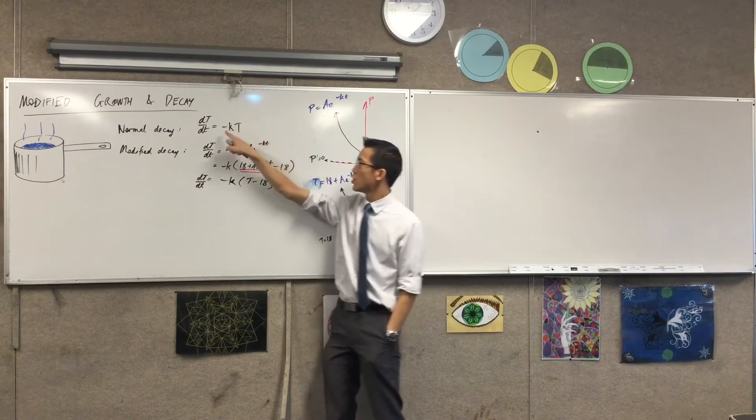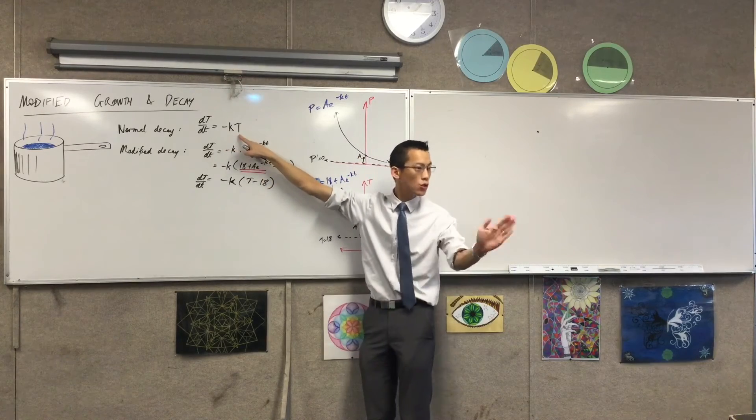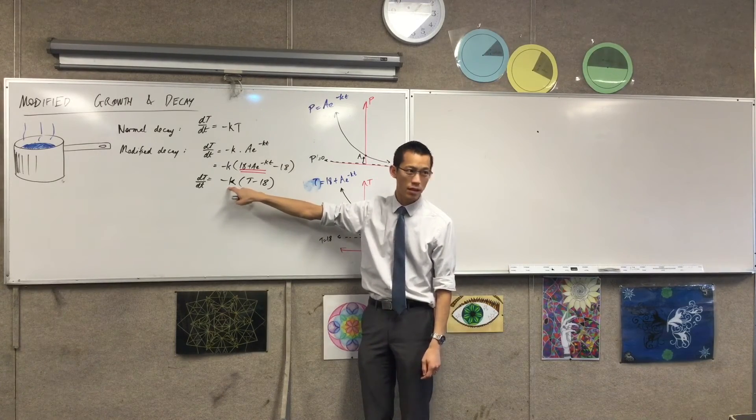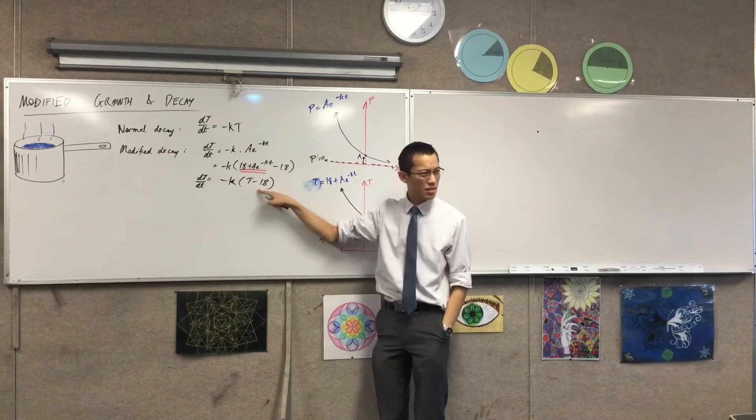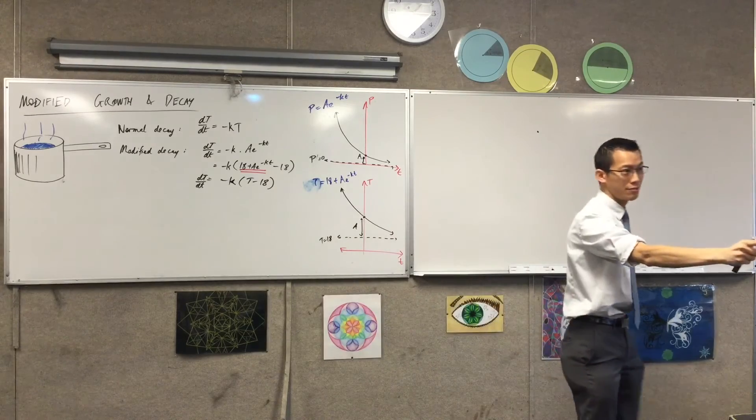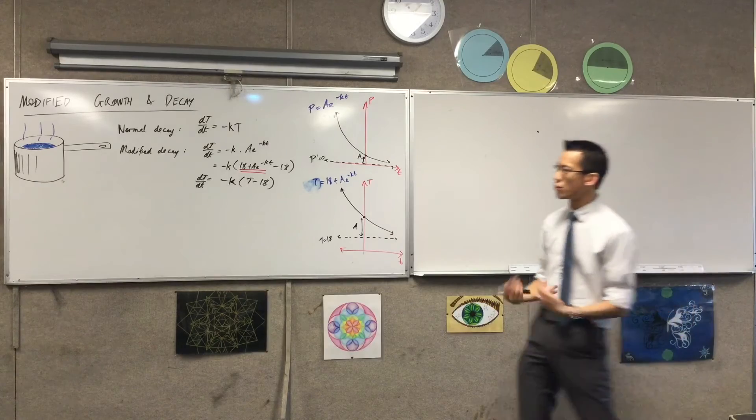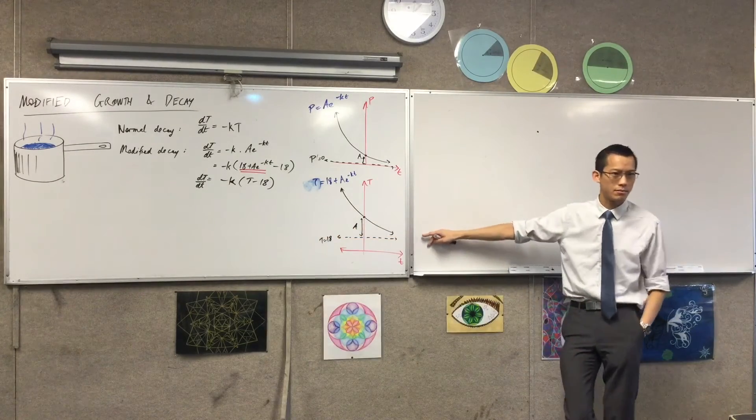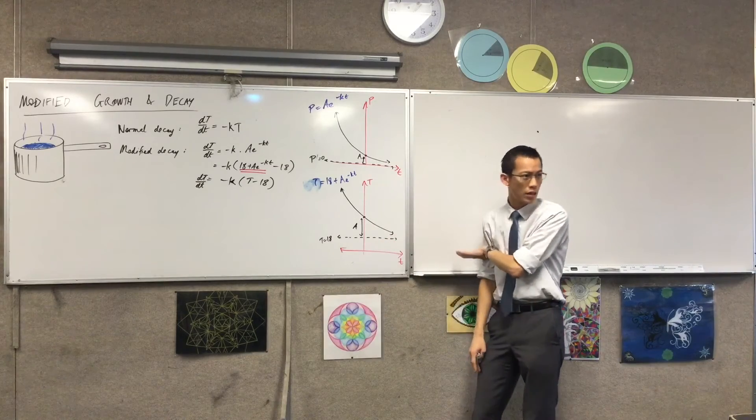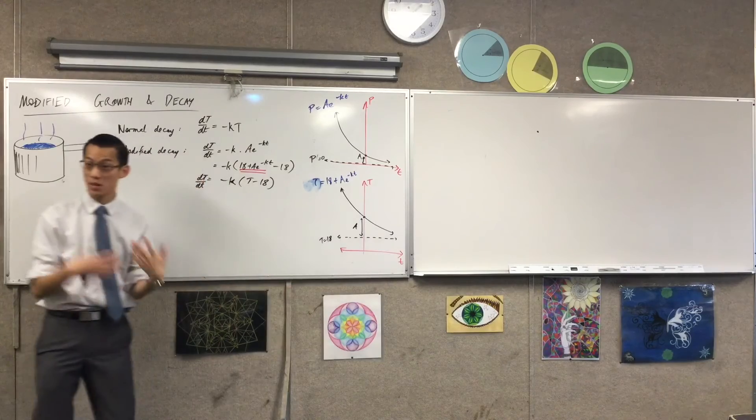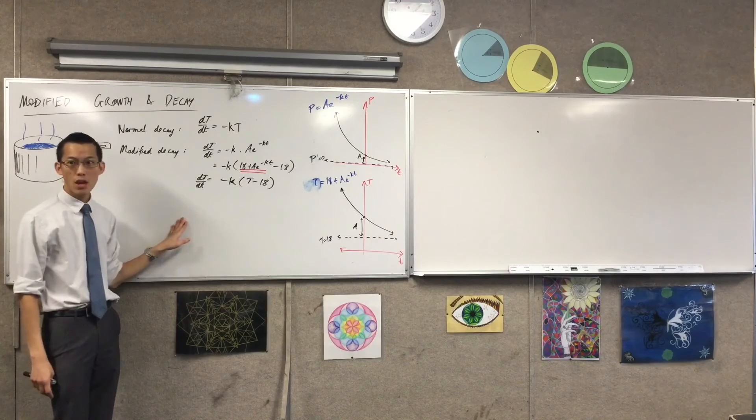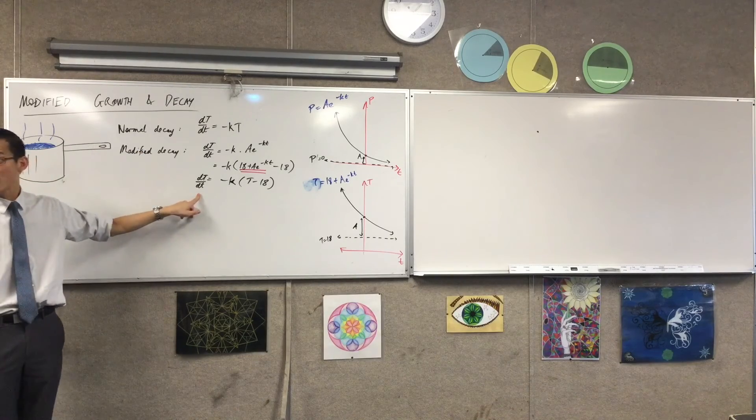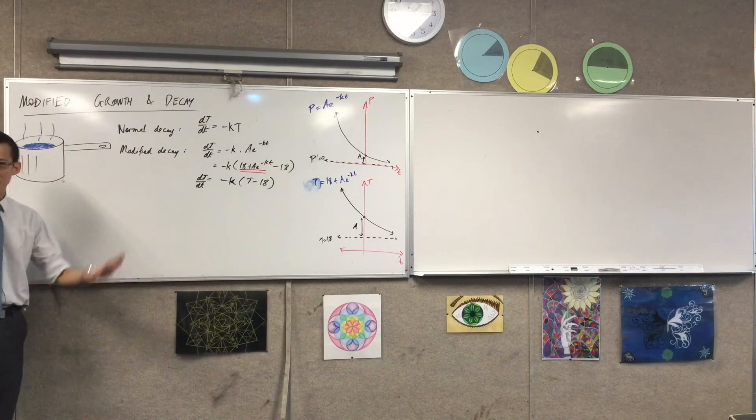So what you're looking at here, think about this. This means you're dropping in temperature and it's proportional to whatever your temperature is now. What is similar here? Well, you're still dropping in temperature. You're still proportional to something, but you're not proportional to your temperature. What is this? This is the difference between your temperature and 18 degrees, which is the ambient temperature. So you're not dropping in proportion to what you are, you're dropping in proportion to the difference and that should make sense because where is this temperature going to terminate? At time is infinity you're going to terminate at 18 degrees. You can't go any lower than that which therefore means if suppose I had an object and it was actually 18 degrees, what would that mean about this? The difference between your temperature and the ambient temperature is 0 so therefore the change in temperature at that point is 0 which is exactly what the object should do.